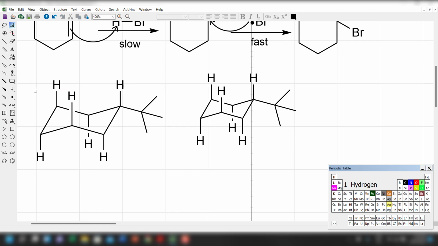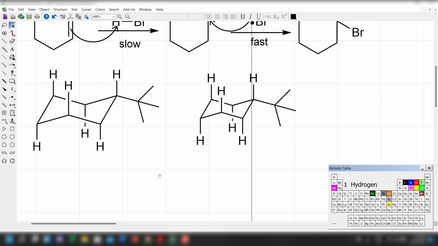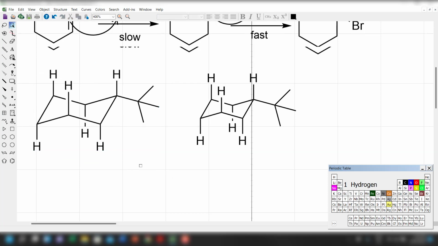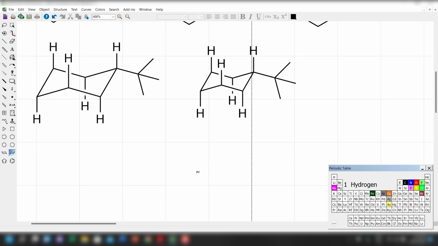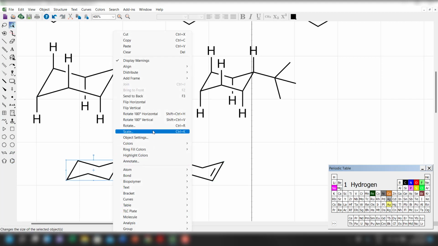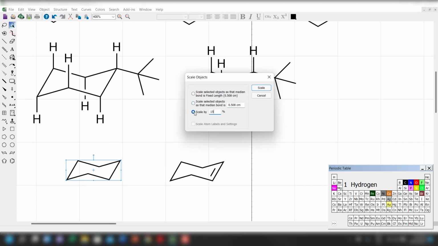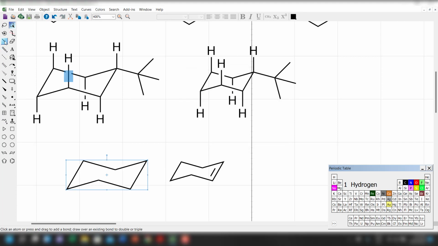But the problem with scaling, I have to admit, is that if you are going to incorporate a double bond in, it will not look very nice lah. So I'll just use a simple example. This is a normal chair. If I put in a C=C double bond, I think it still looks decent, although it's not as nice as it should be. So let's say I'm going to scale the chair to 150%, and then I'm going to incorporate another double bond in. You notice that now the distance between the two seems to be scaled as well.